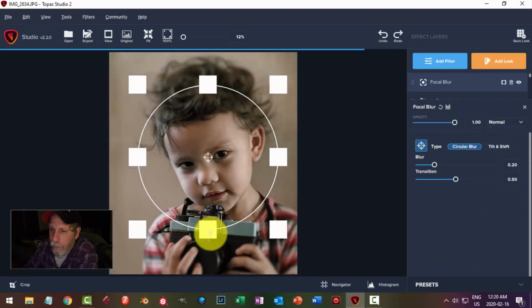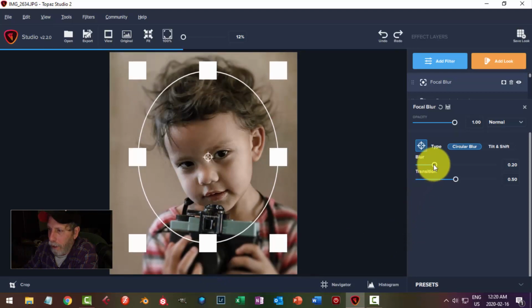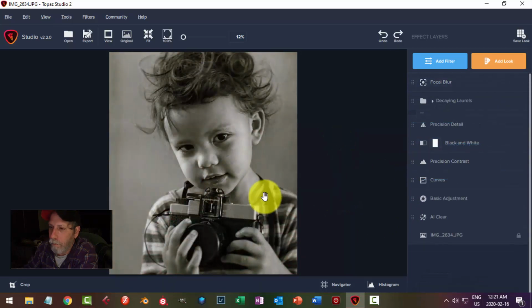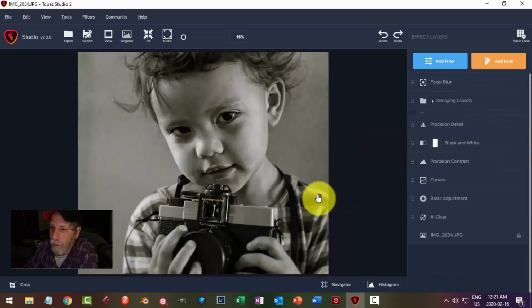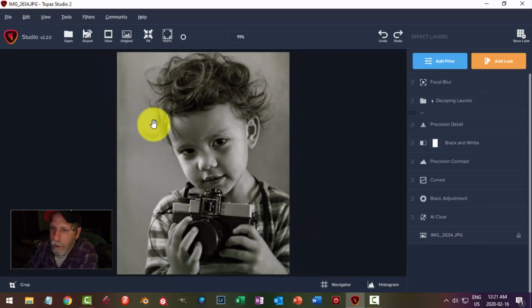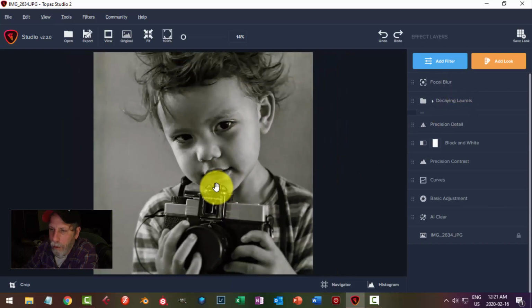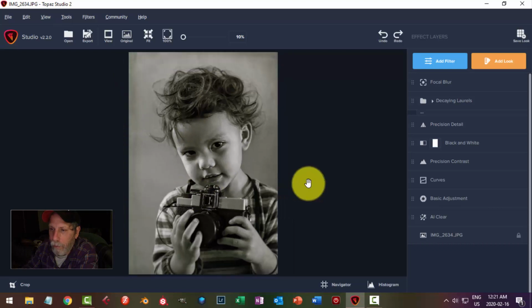I'm going to move this up to her face and make it a little bit more oval like this, and I'm going to reduce the blur. You see I've got the outside of her hair and her hands a little blurred, and she's sharper in the middle, sort of drawing your attention into the middle.